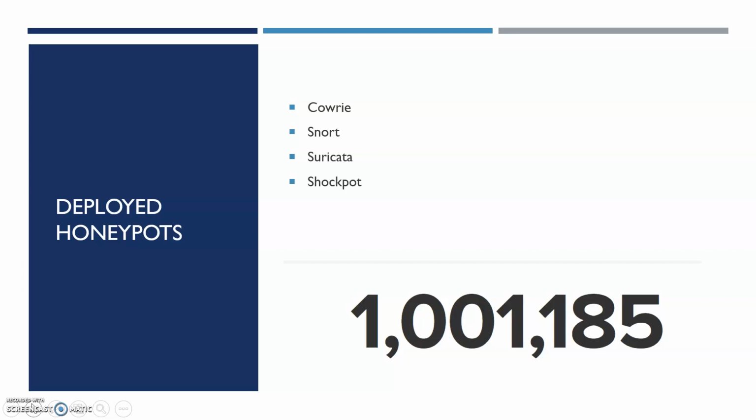Now Snort is different from Cowrie. Snort is an IDS system which is capable of capturing real-time traffic and packet logging. Suricata is also similar to Snort. It's also an IDS, but in addition to that, it is capable of inline intrusion prevention, network security monitoring, and it also tracks SSL and TLS sessions.